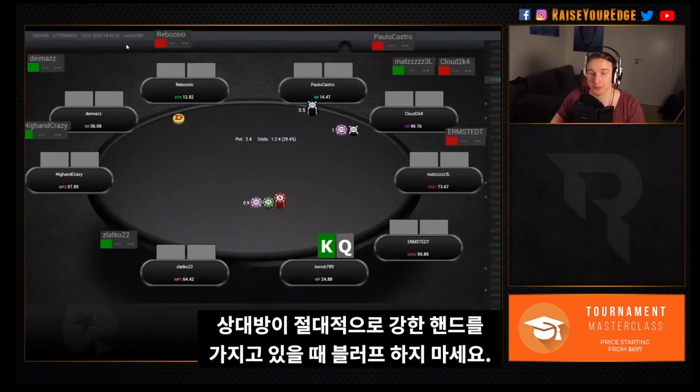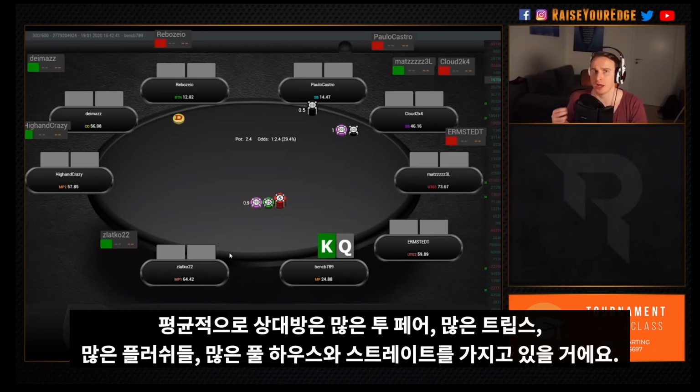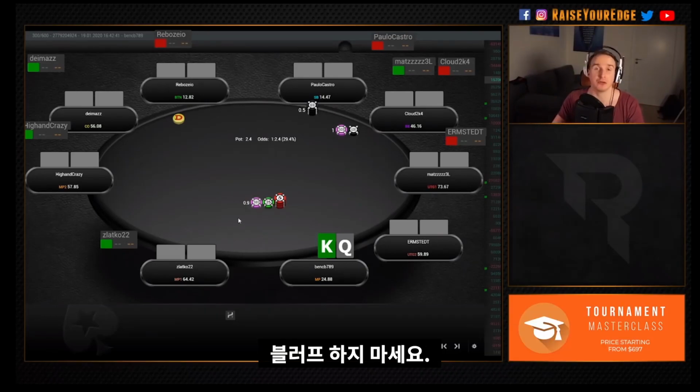My next tip: don't bluff when your opponent has a rather strong absolute hand strength. So when you get to the river, and on average your opponent is going to have a lot of two pairs, a lot of trips, a lot of flushes, a lot of boats and straights, don't bluff.